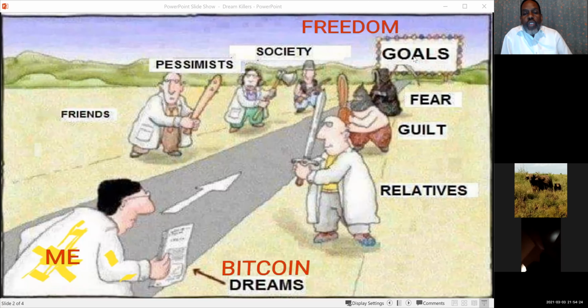Then you have society. Then you have guilt. Then you have fear. Then you have all these things that you got to go through before you reach your goal. All right. And some of them is even the internet. And what I have always said is, all these guys who are trying to kill your dream, sometimes none of them actually pay your bills. Yet they kill your dreams, all right? They kill your dreams. So what you need to know is that your goals, your freedom, whatever is awaiting you on the other side, but you got to go through some of these rough situations as you go through.